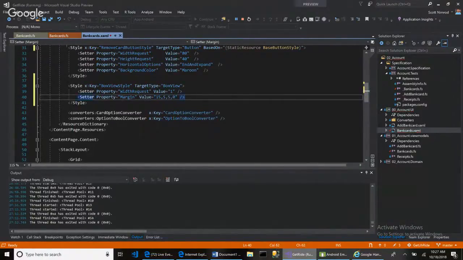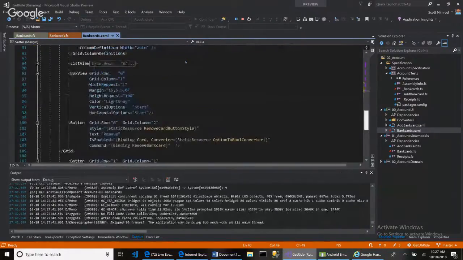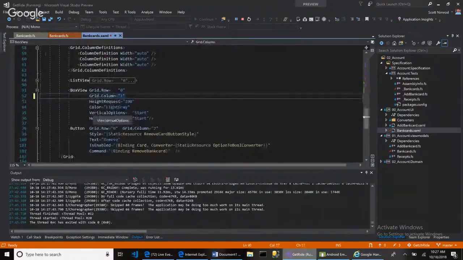Okay. Now what, Willis? Well, I'll tell you. So now what else? Well, in that box view, we got rid of margin. We got rid of width request. There's a height request that's 100, and there's a color that's light gray.